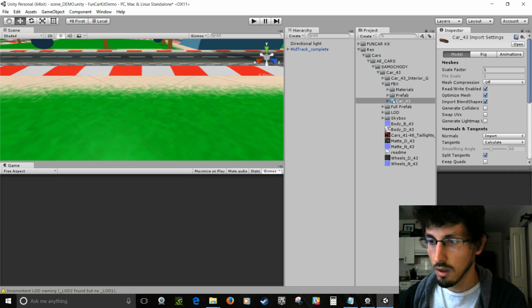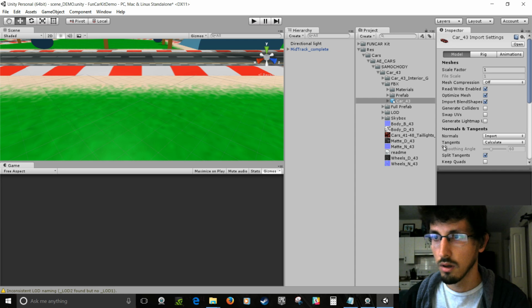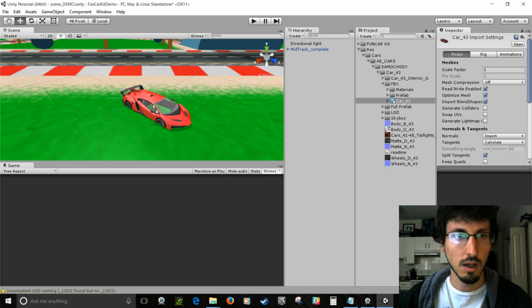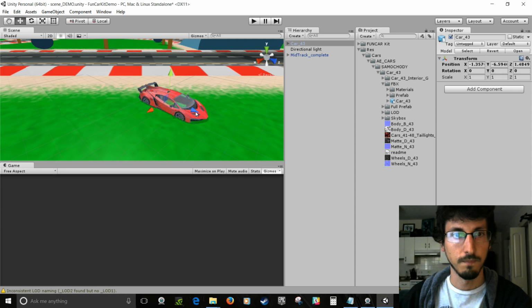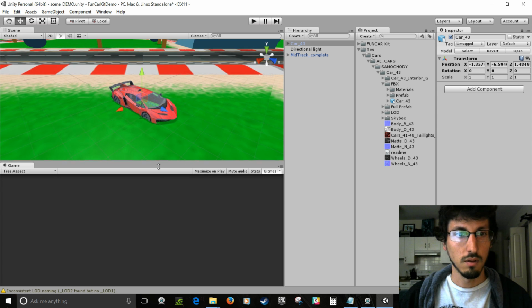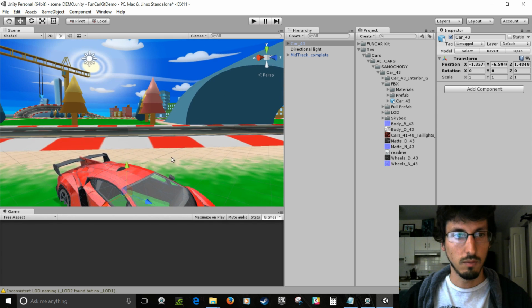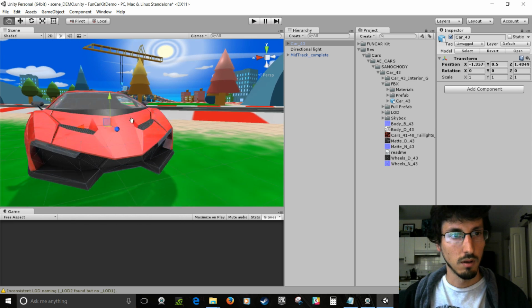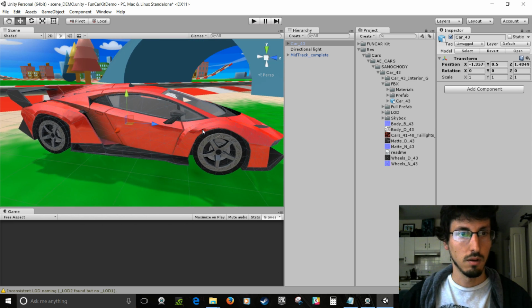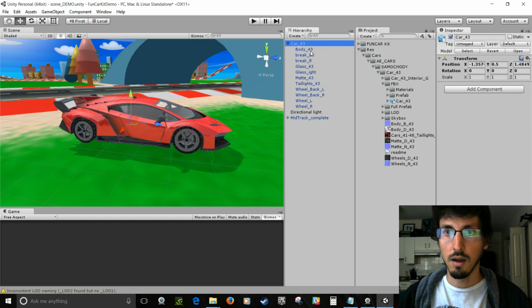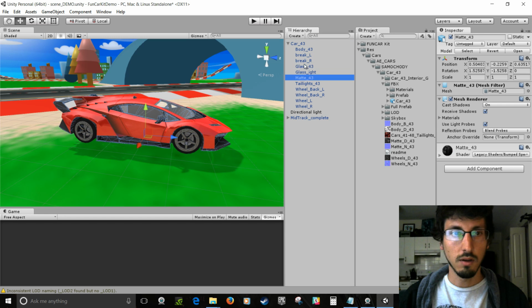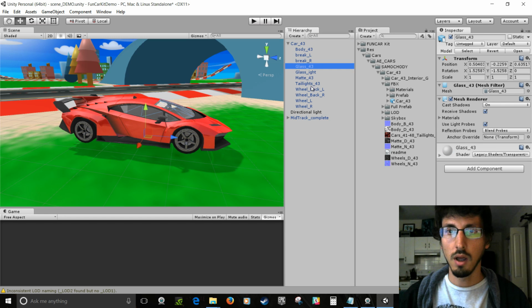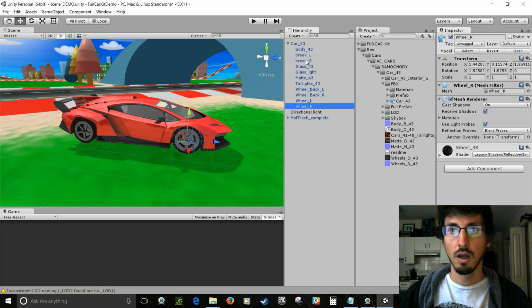So here's his car model. Just drag that in here. This beautiful car model. And this guy has a whole bunch of things that are really just part of the body and the wheels.